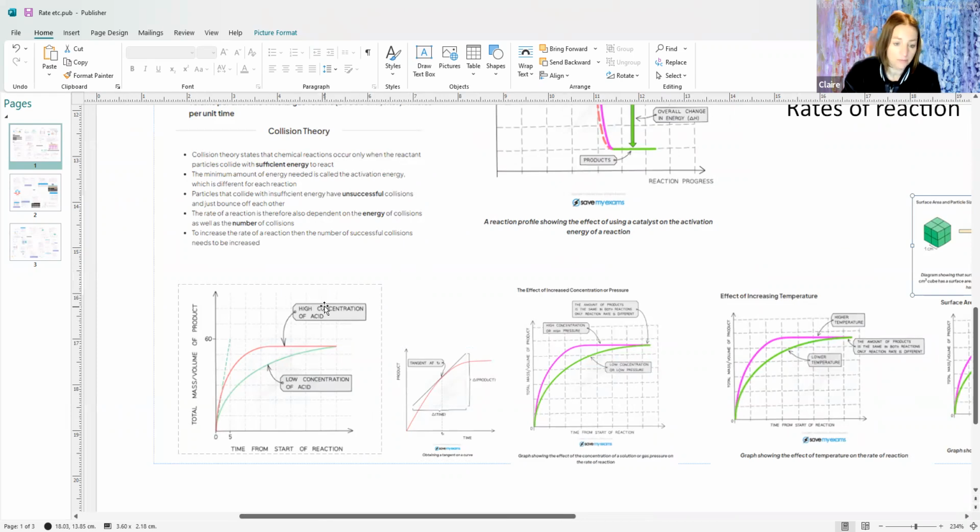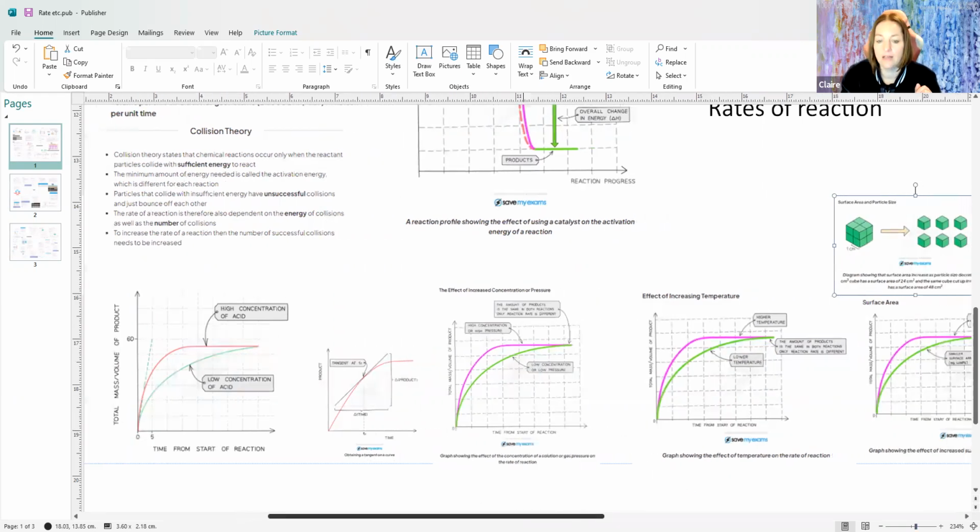So first of all, high concentration. The higher the concentration, the higher the frequency of collisions. You're making that container completely full of your reactants, so it's like a busy classroom, basically. If you ask the students to run around, they're going to hit each other. If there are only 5 students in the room and you run around, you're going to avoid each other. A reaction will only happen if your reactants collide and hit, and they have enough activation energy to enable the reaction to happen. So increased concentration will increase your product.